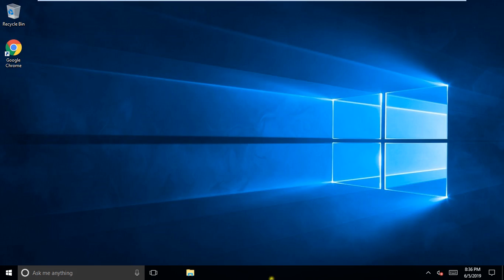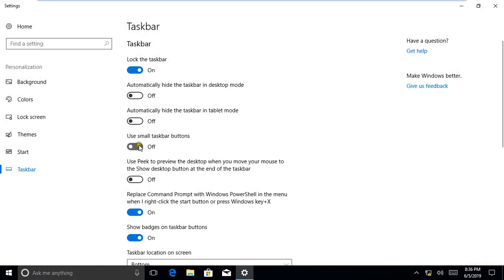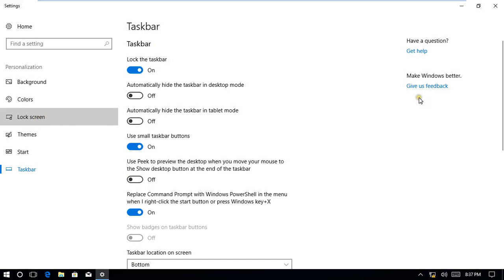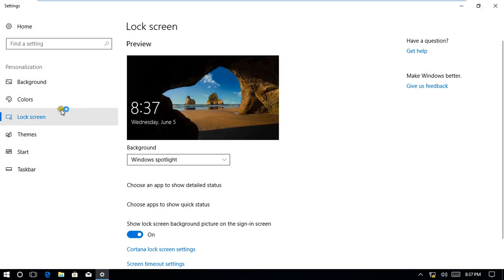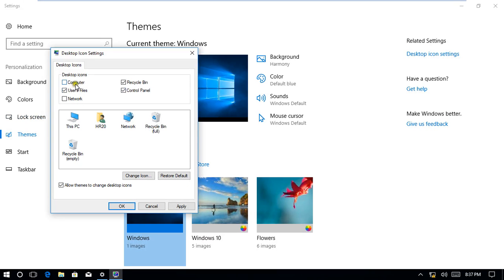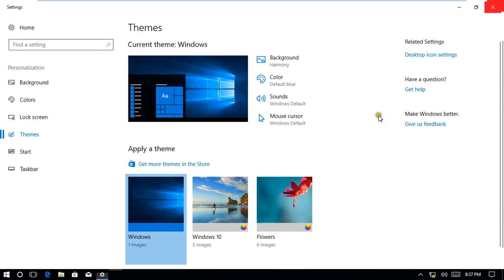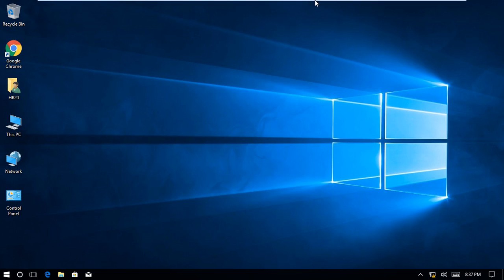So we logged in with HR20. Let's come here, bring the desktop icons so we can verify that this user is HR20. Click OK, and then you can see this is HR20.